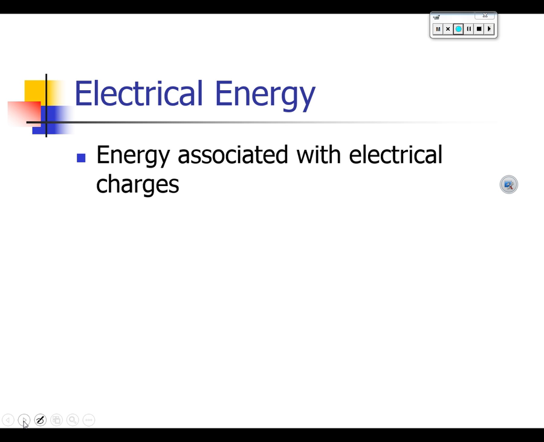Next, one that you probably aren't real familiar with, but is very important to our way of life and the way our society has sort of evolved, and that is electrical energy. I'm assuming most of you are at least familiar with electrical charges, right? Positive charge, negative charge, maybe, hopefully. If you're not, we're going to study some of that today, or this year.